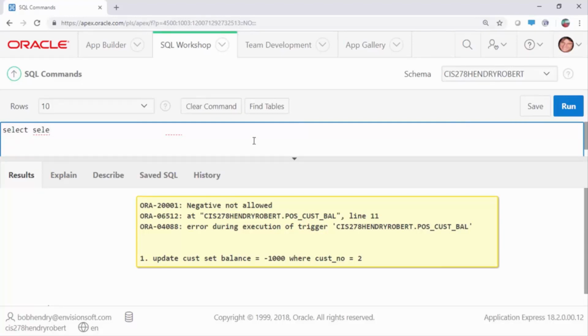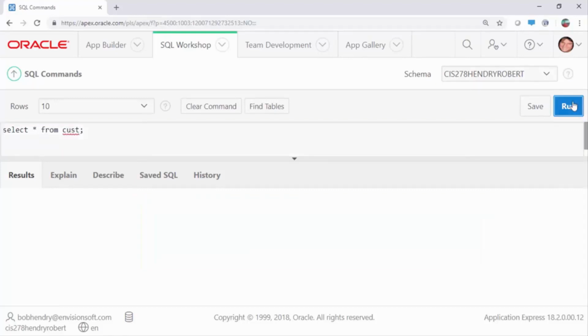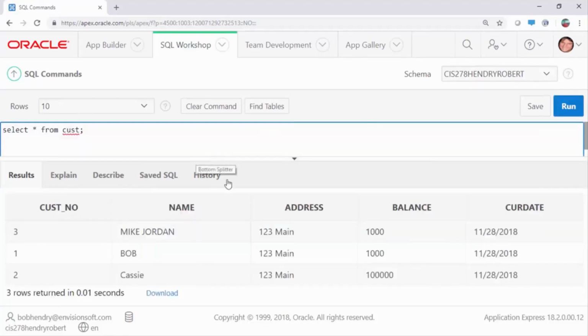So if we say select star from cust and then run, notice Cassie's balance has not changed. So we're all good. That trigger prevented that change from happening.